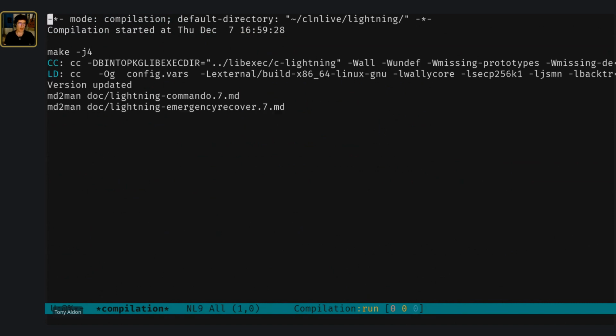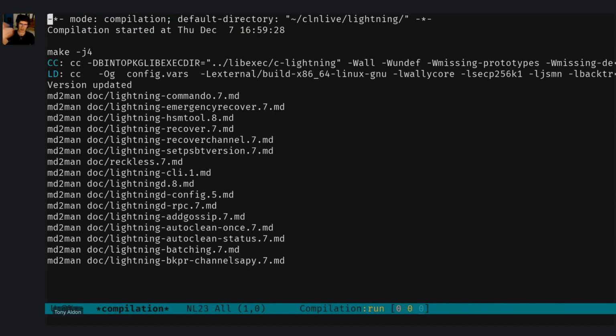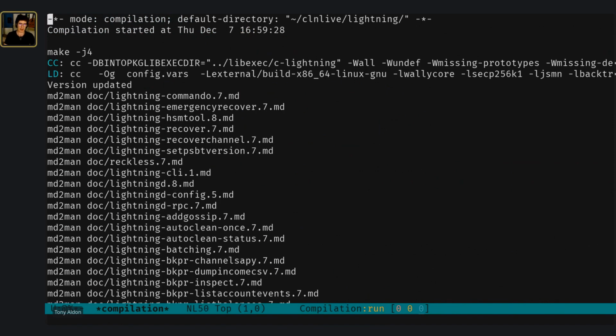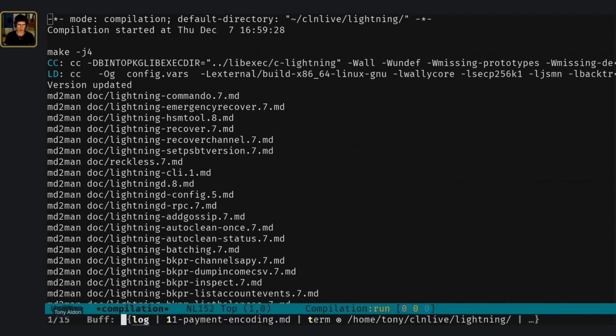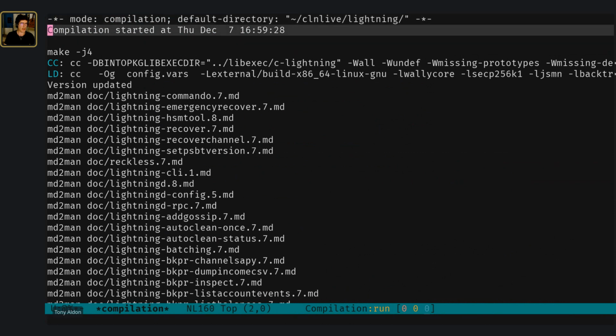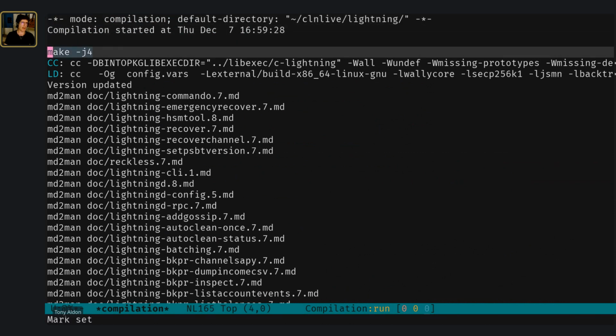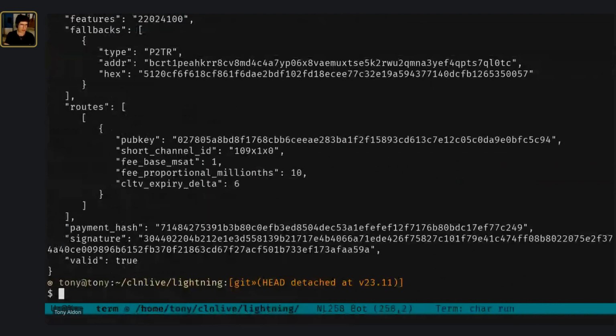So we compile again. Sorry, we didn't compile before, so it might take a little bit of time to compile everything. We can see at the top that I'm running make -j4 because I have 4 CPUs. Let's go back to the terminal and just check one thing.